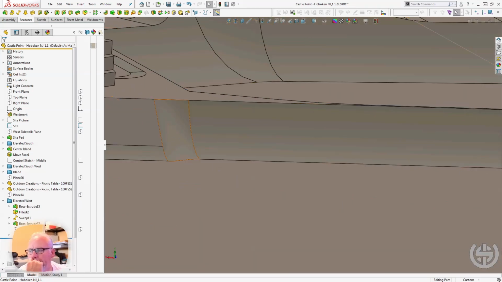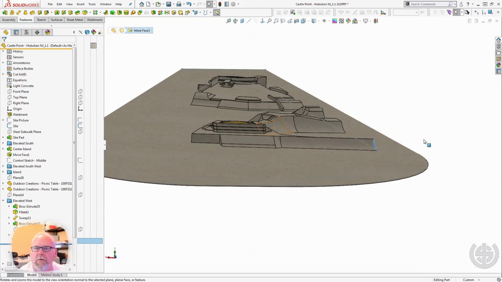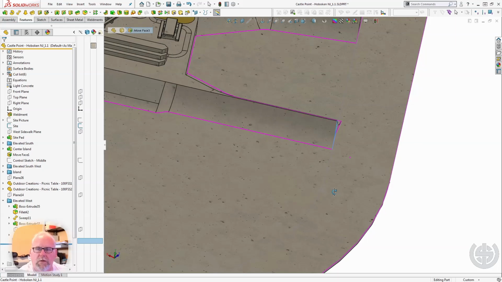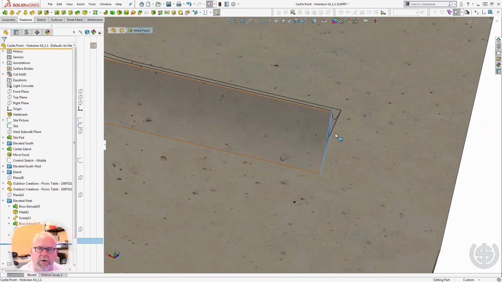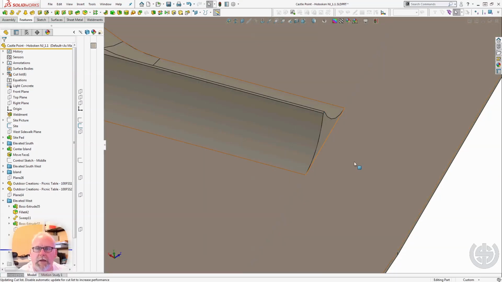Let's see, move face, what the heck is that? Oh, that's just so the park runs at an angle, so I did a move face and then I'll probably move that one too or delete it. Yeah, and that just aligns it with the sidewalk.